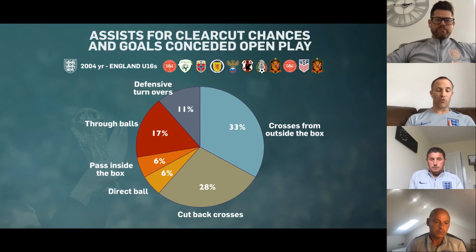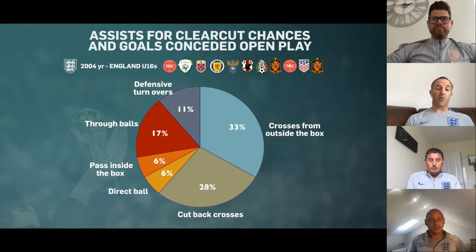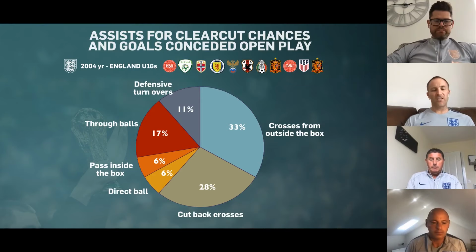We might review that in small groups. We might review that in a big group. We might get the players to look at it themselves. There might be some instruction by the coach. But the messages are simple, and they're the same. So we give the players as much clarity as we can. We make it as concise as we can, and we continue to tell them in different ways.